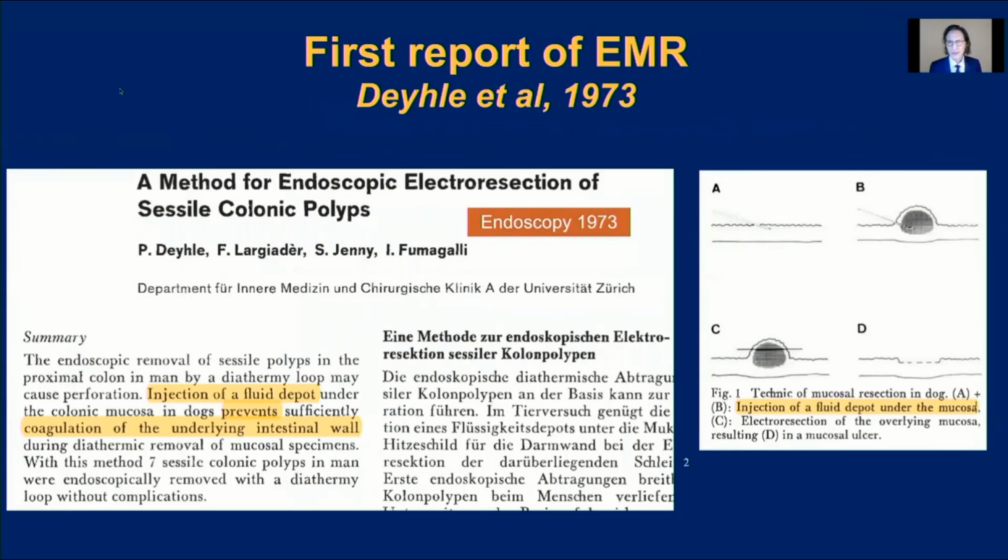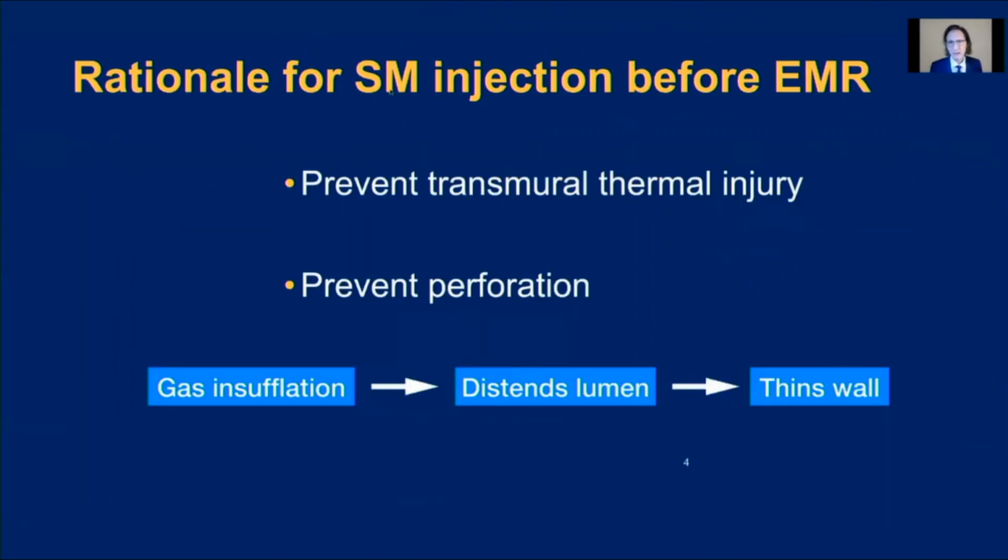EMR was first reported in 1973, so nearly half a century ago, by doctors at the University of Zurich, describing a new method to resect sessile polyps. They injected a fluid depot under the colonic mucosa, shown here, to raise the mucosa from the muscularis propria to enable the resection. Now you need to appreciate how revolutionary this was at the time, because all sessile polyps were referred to surgery. So the rationale for this submucosal injection was to prevent transmural thermal injury and to prevent perforation.